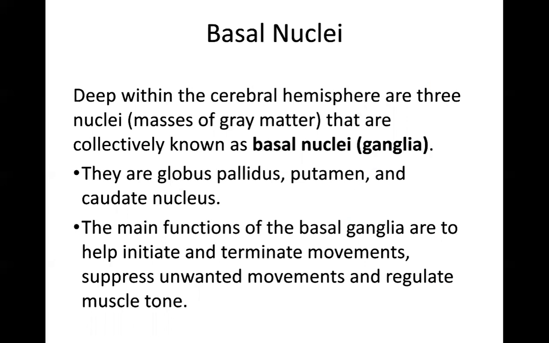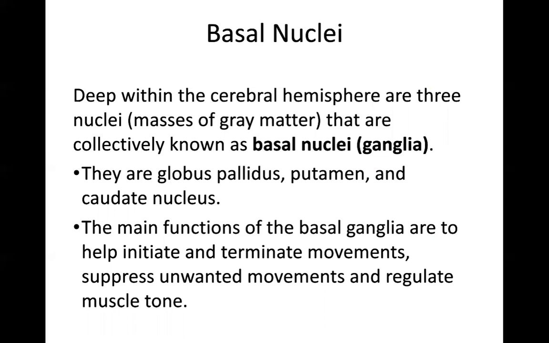So this is in the very innermost part of our cerebrum. 3 masses of nuclei. Remember nuclei, we said earlier, gray matter, cell body collections of neurons. We call these the basal nuclei. Now the term, and actually I saw it labeled this way earlier in the lecture, instead of calling it basal nuclei, we call it basal ganglia. Nuclei and ganglia are similar, except ganglia refers to cell body collections outside the CNS. Nuclei is inside, so it really doesn't make sense to call it basal ganglia, although you'll still see it that way a lot of times.